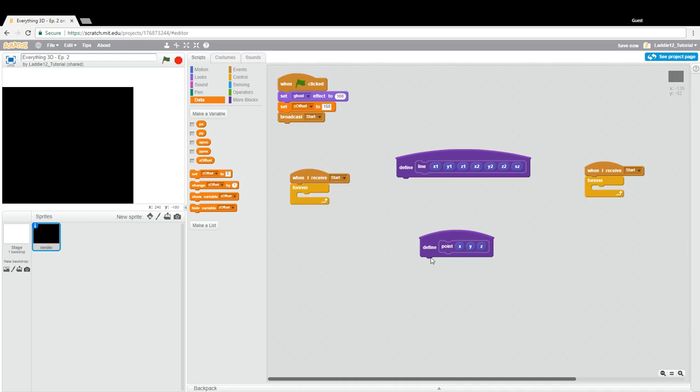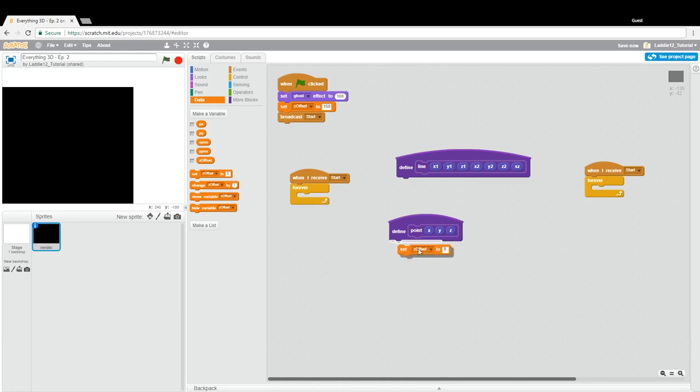The core piece of 3D is getting 3D points, a three-dimensional coordinate, to shrink down into a two-dimensional plane. How we do that is we project it by making Z look further away, by making it smaller off in the distance. That'll make more sense as we get into it. The basics of 3D are all going to be inside of this point more block, and in this formula I'm about to give you.